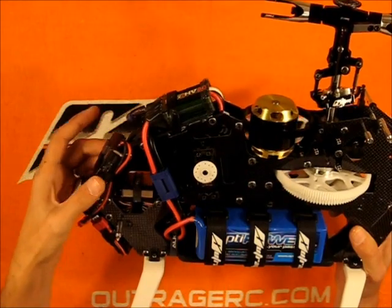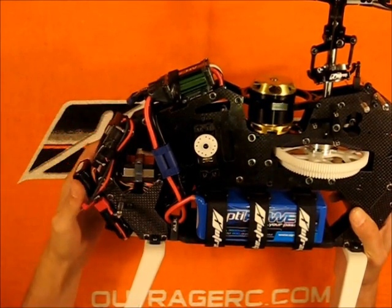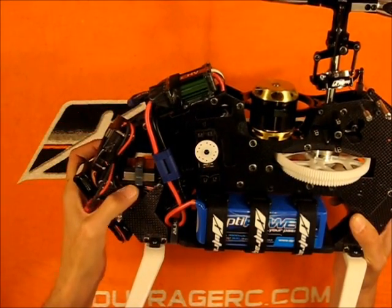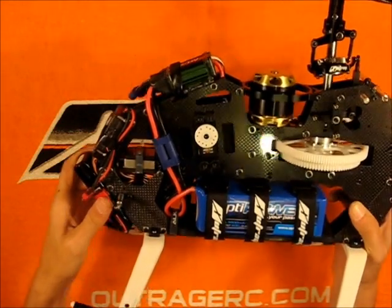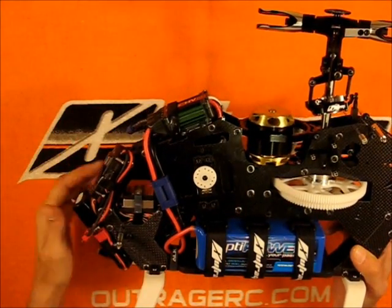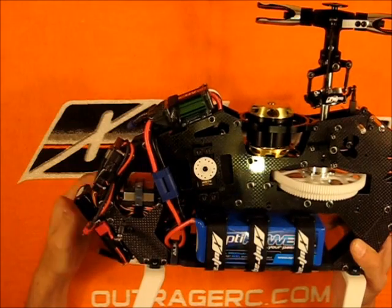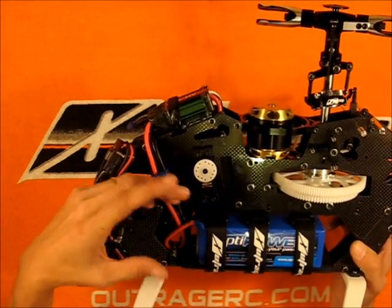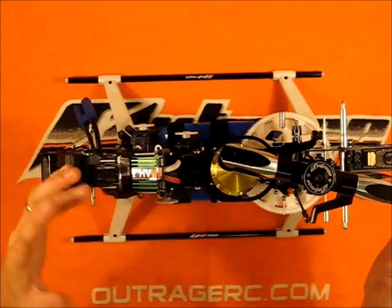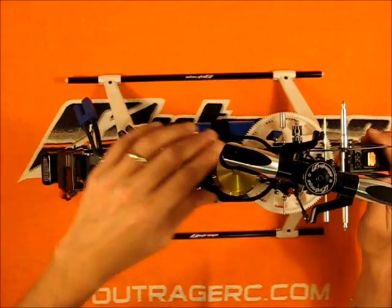What I did was I went fuzzy side out on the wires and rough side out on the B-Stacks so that when they're in here they sit quite nicely — they basically mount together. I wanted to strap them separately so I don't get any vibes from the wires translating back up into the unit. It makes for a nice clean wiring job — there really aren't any wires visible on the outside of the frame. It keeps all the wires snug inside the frame and protected, and helps avoid chafing. I briefly put the tail boom on and checked center of gravity — with everything where I've got it, the CG is spot on.